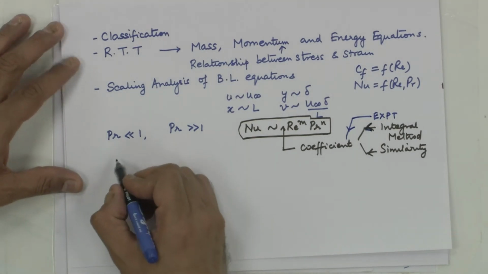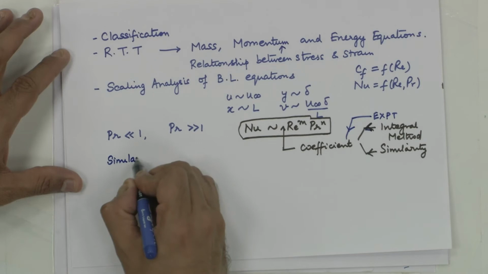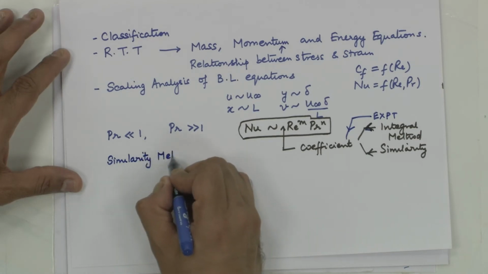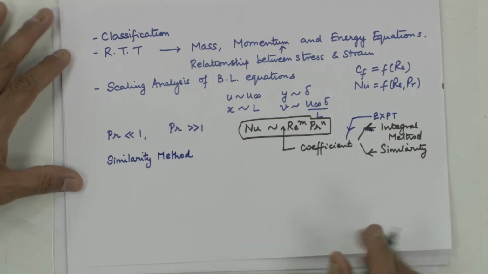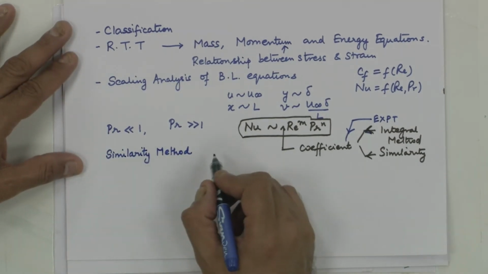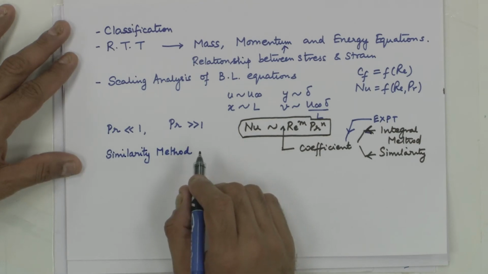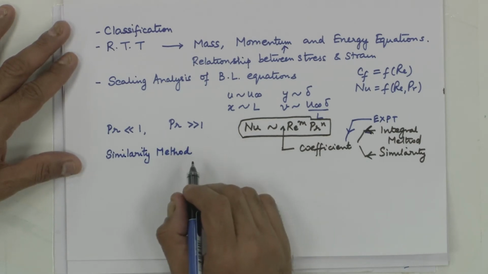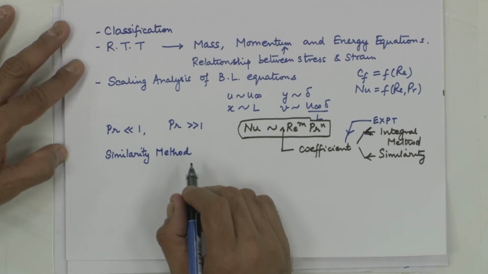Then we went on, we spent sufficient time on similarity method. We said how similarity method is a very accurate method, but a very restrictive method because the conditions required for similarity are reasonably strict, in that the similarity variable should only be there, no more x and y, no more other independent variables. The governing equation coefficients in front of the terms as well as the boundary conditions should either be functions of the similarity variable alone or should be constants, and that basically is very restrictive. So, you can solve a few problems using similarity method.